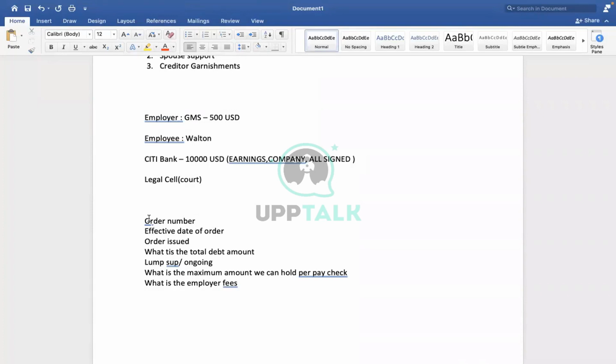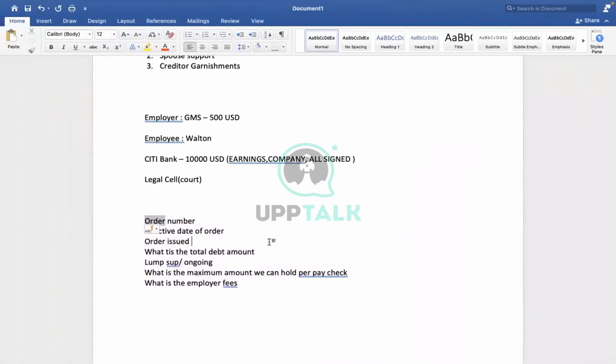We have to ask for all the details because some of the fields are optional and some of the fields are mandatory. We need all the details recorded because whenever we are deducting garnishments from the employee, we have full evidence, proof of documents. Later, the employee should not question us.